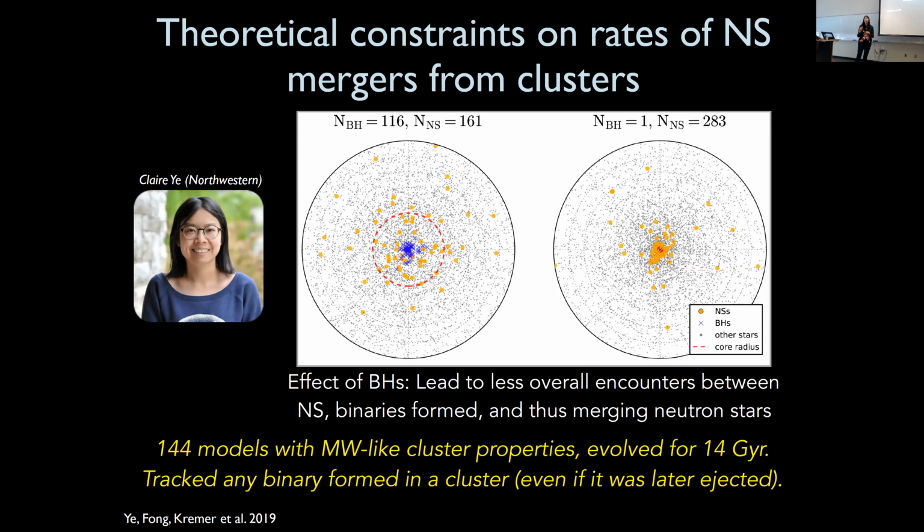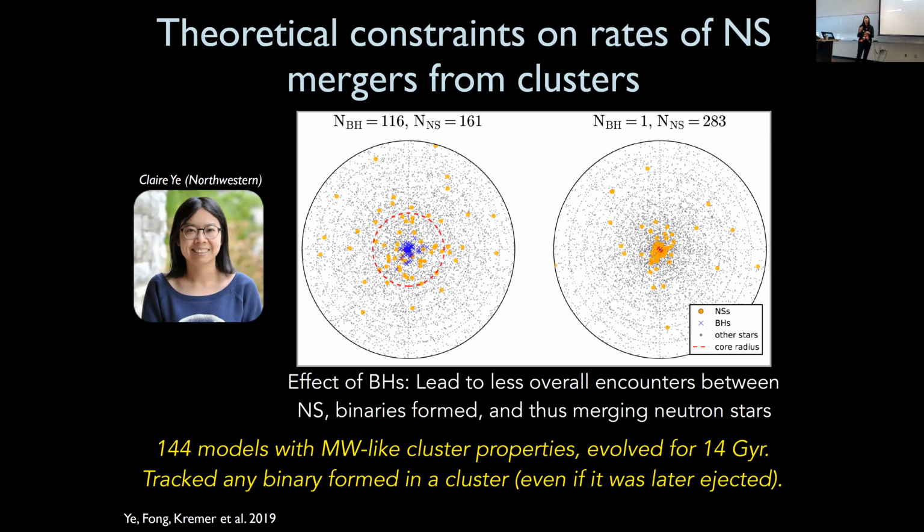The upshot is that you have so many binary black holes for a range of formation timescales. So globular clusters are a great formation mechanism for binary black holes, but there's only a handful of neutron star black holes and a handful of neutron star binaries that ever hope to merge in a globular cluster, or that were formed in the cluster and then merged outside.